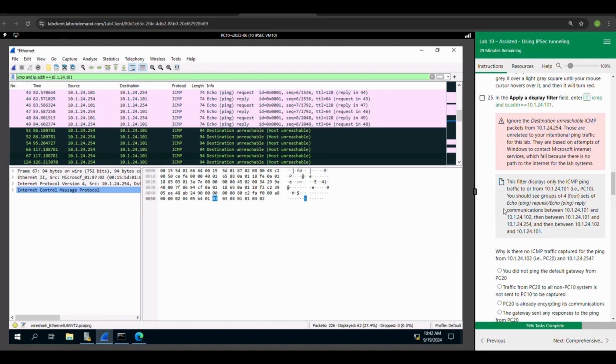So you see that this display filter only shows the ICMP echo ping traffic from 10.1.24.100, which is PC10. And we should see 4 groups of this information, and we do. We see this 4, 1, 2, 3.